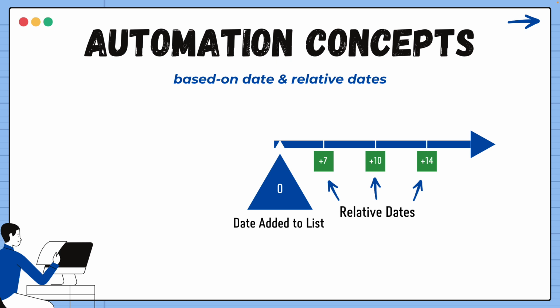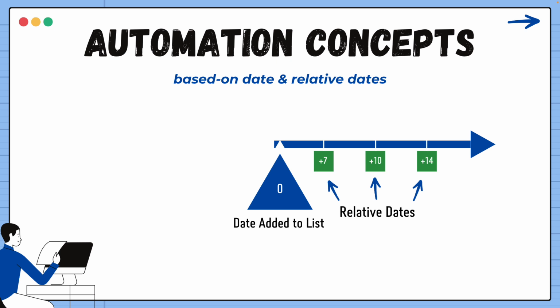But the thing to focus on is that the timing where these emails are sent, you set in each email, and you say, 7 days after they sign up, or 10 days or 14 days after they sign up, send this email or that email. And those sending events are relative to the date that they are added to the list. So if they're added on January 1st, then in this example, the first one will be sent on January the 8th, and the 11th, and the 15th, as you see.